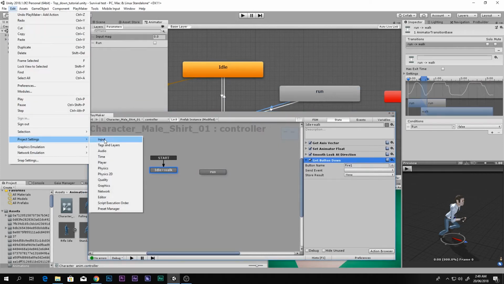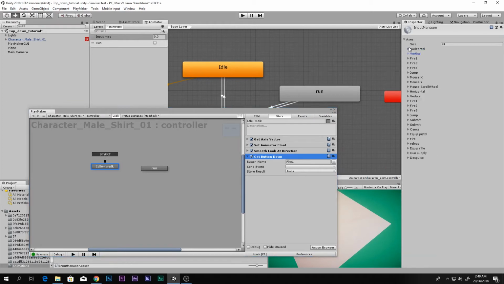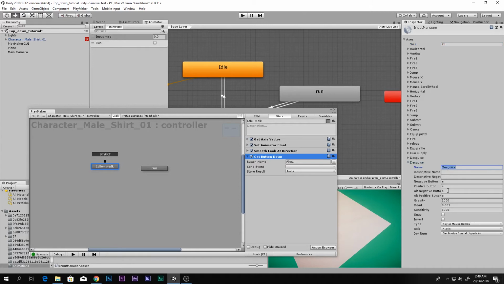So I'm going to say project settings, input, and as you can see here are the buttons which we have, and these are the last ones I have already set up by myself. You can add more by just increasing this number by 1. So it's 24 for me. It will I guess be 18 for you guys, but for me it's 24. So let's just go ahead and set it to 25 and press enter. You will see that a new button pops out, and you can just change everything in here.